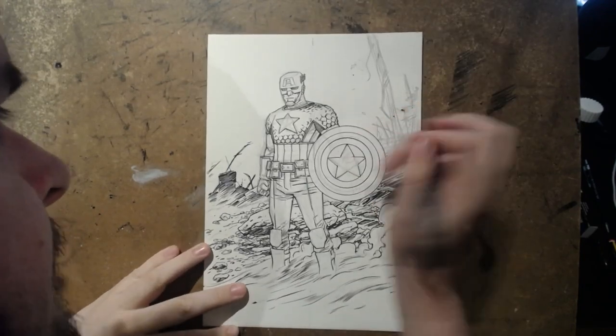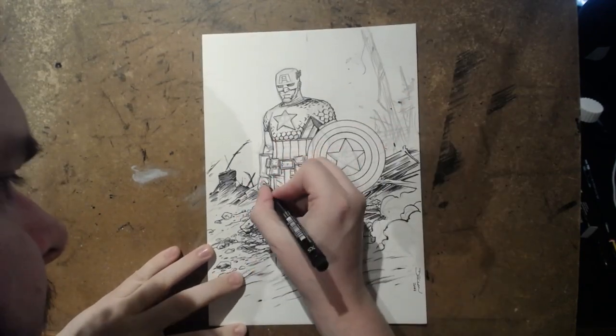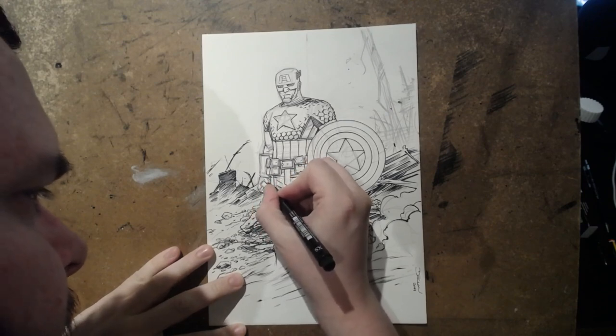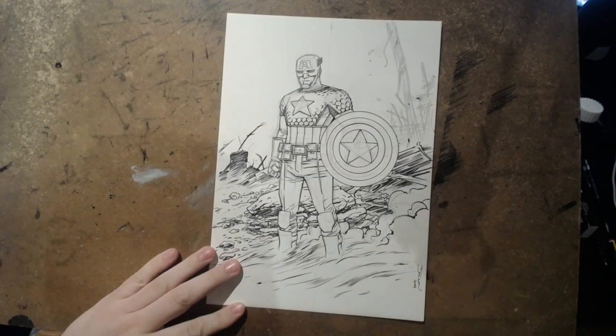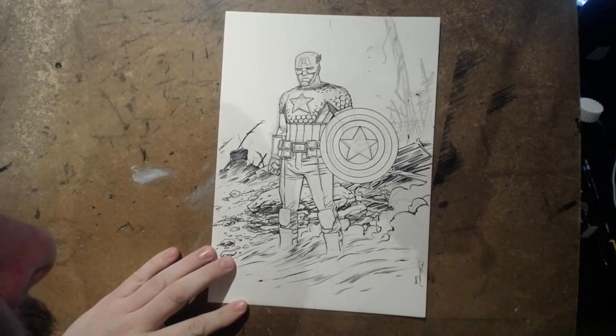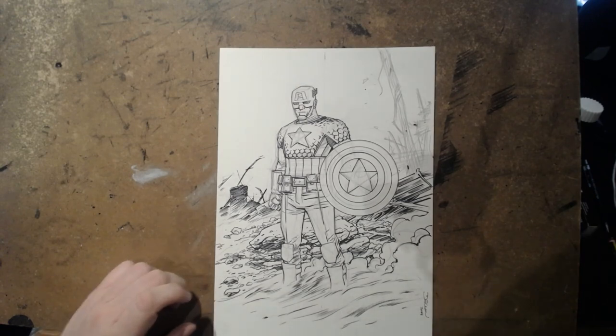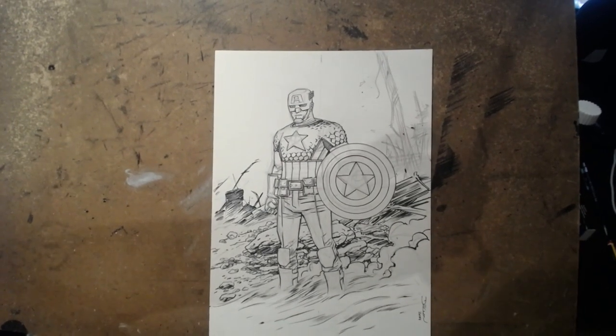See some more detail here. Background elements, and then I will rub out a lot of this pencil. Sorry for the yoke.